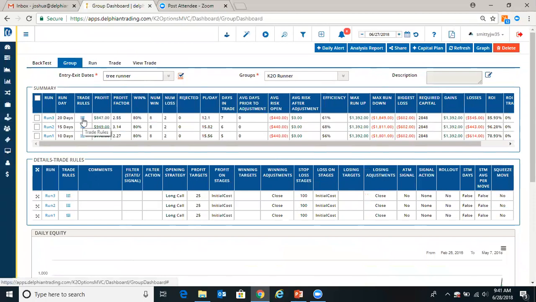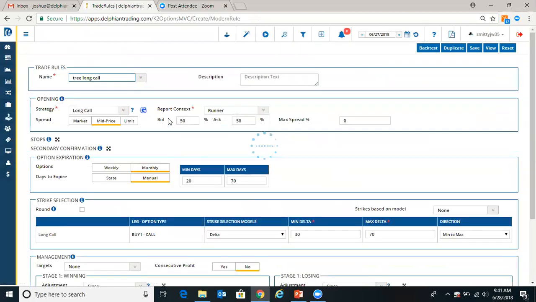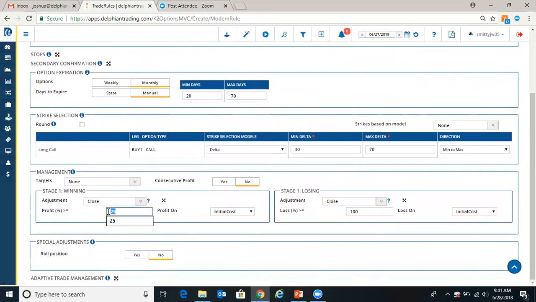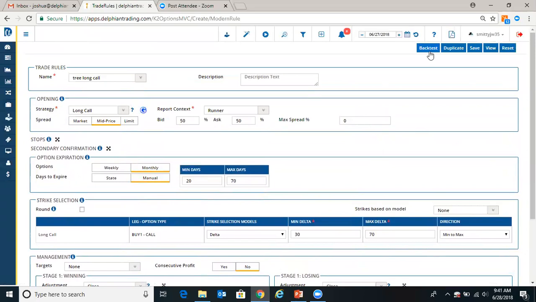If we want to change the trade rules, we just click the sandwich bar, and we can change any of the characteristics here. Let's say we move it up to 50 and leave everything else the same.